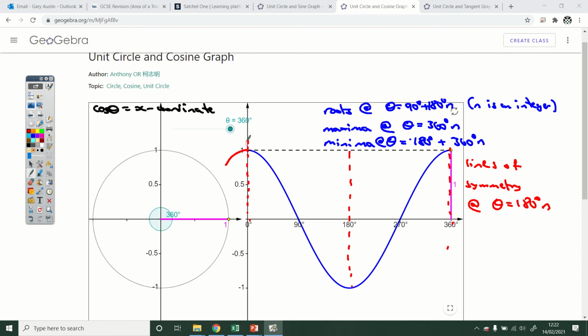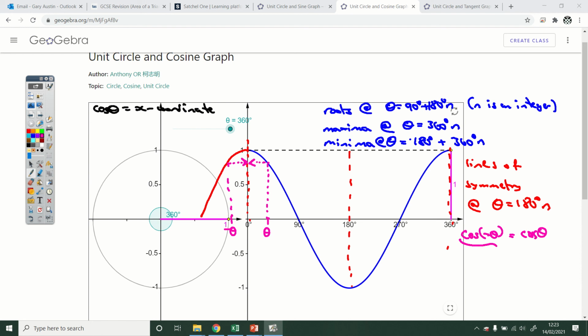And now let's talk about what happens at the origin as well. What happens when we reflect our angle from positive to negative? So it's very similar to what we had before. I'll continue the function back a little bit here. If I've got an angle of theta here, if I reflect over to negative theta this side, then it appears that this time the values of cos are going to be the same. Okay, because it's entirely symmetrical about the y-axis. So if these agree, and that's going to be the case for any pair of angles like this, it looks like we can write down cos of minus theta, make that clear, is the same as just cos of positive theta.